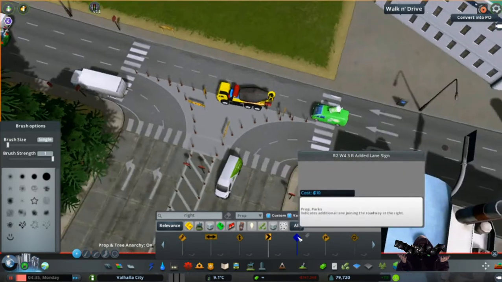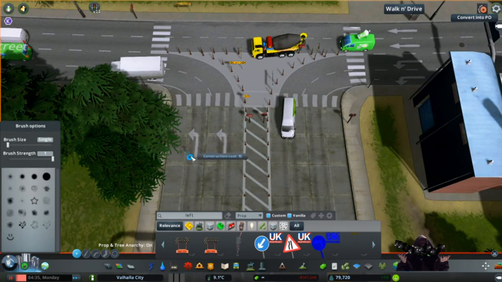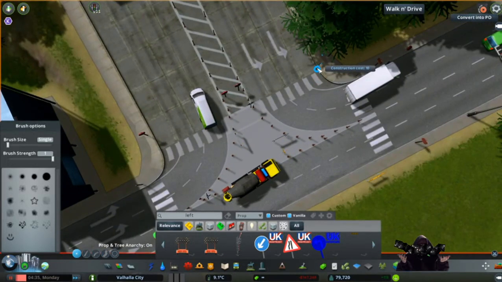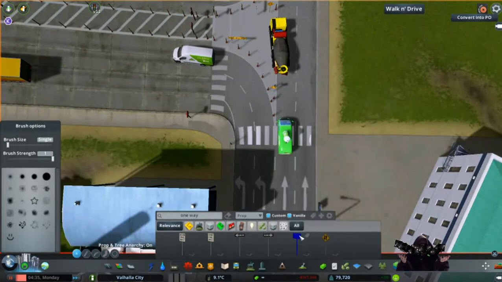Lane added. It's a lane added. Happens when you've got a big sudden tree in the road. Okay, that's that one. I'm not going to do it off that one, so that is one way. Wrong way counts two. Facing the right way? Yes, it is. So that's that one done.